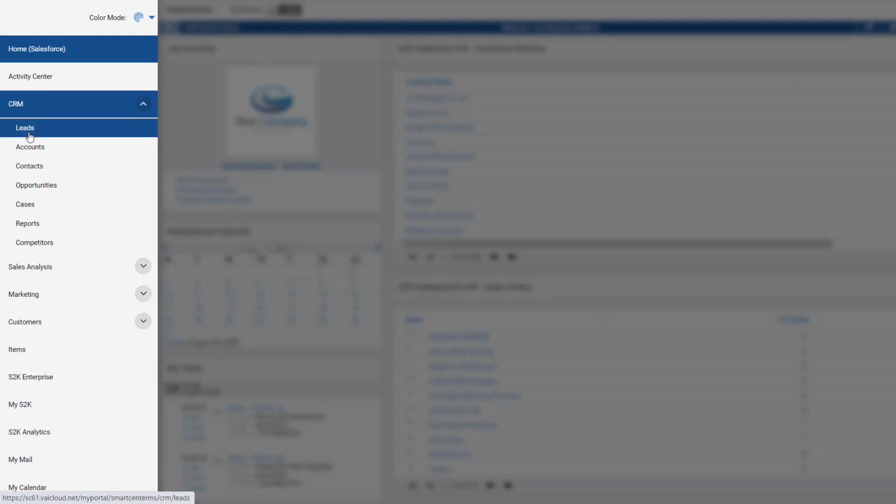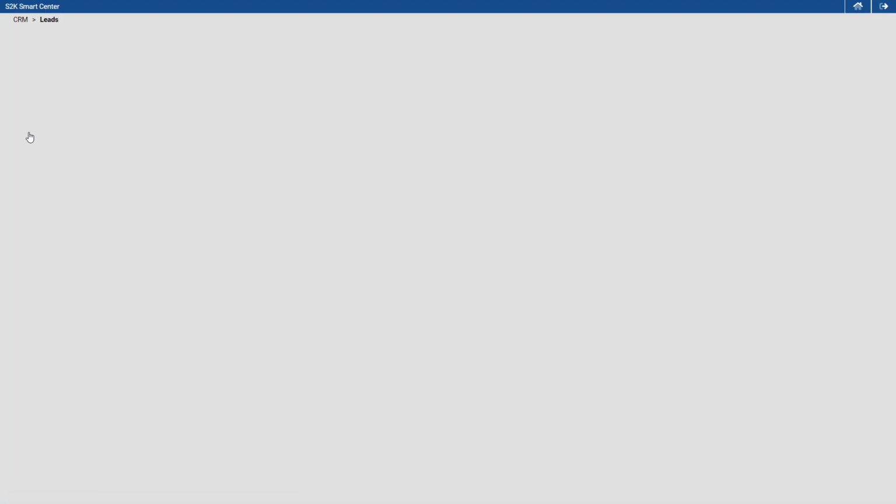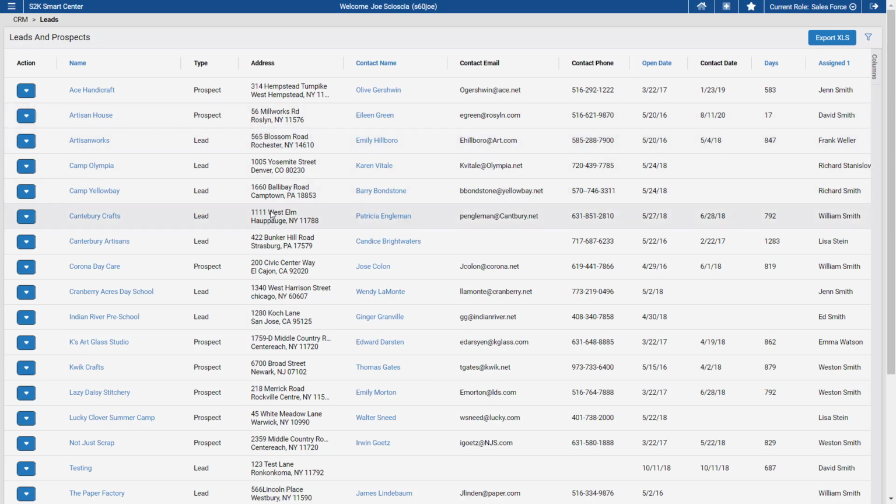This is where they would look at their leads that are assigned to them. They can look up customer information. There's a lot of great things that they can do in the CRM system. To learn more about the CRM, definitely go to the CRM class, and we'll be going through all the different things that you can do with CRM.